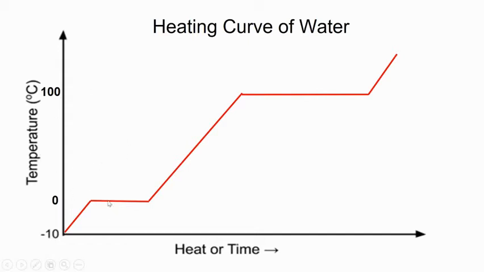We're still adding heat, but the temperature stays constant all along this line, all the way till we get to the end of melting. At this point, right at the end of this plateau, we get to the liquid phase. Now we're still adding energy over time, and now it's not changing its state of matter, it's changing its temperature.